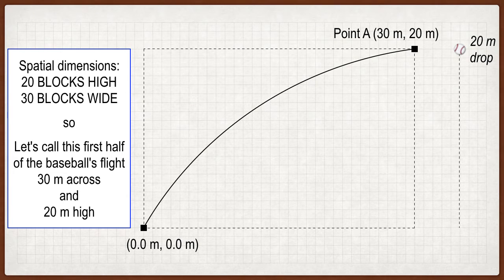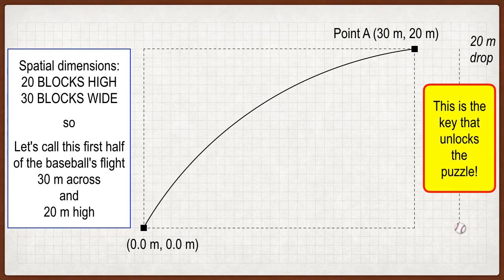All right, now we're going to use this 20 meters. Now I'm going to drop the baseball. Now watch. This is animated here. Here it comes. Ching! All right, sweet. Okay. We're going to make use of that. That drop time, we know the drop distance. So the drop time, this is the key that unlocks everything. If we can get that time, then we know the rise time. If we know the rise time, we can put it all together. All right? So make a note.